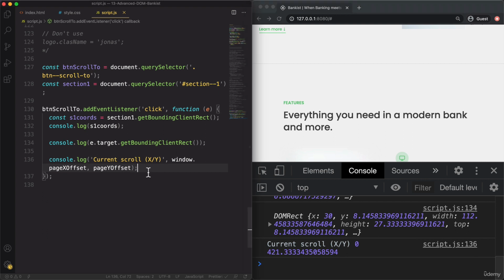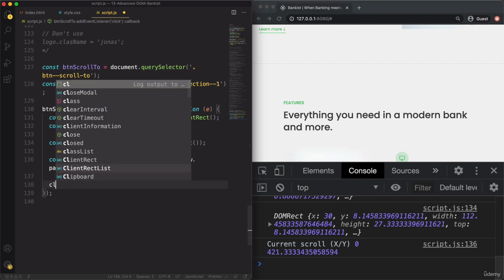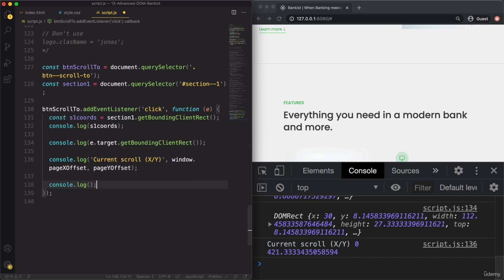And if you're even more curious, then since we're talking about coordinates and stuff, we can also read the height and the width of this viewport. So again, of this rectangle in which we can see the current portion of the page.